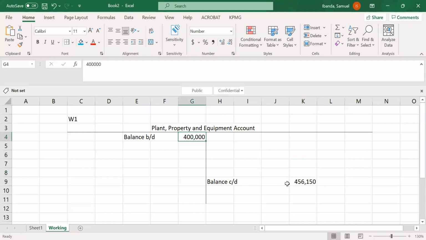Since these values are in net, it means that the depreciation is also handled in the same account. Most of the PPE accounts that you've worked with are where we have an account handling items on cost, and then we have a separate accumulated depreciation account. But here, where items are on net book value, we can incorporate depreciation in here, okay? Depreciation is deducted directly from the PPE account to determine the net book value. So once I have these two values, I'm now going to read my text here.